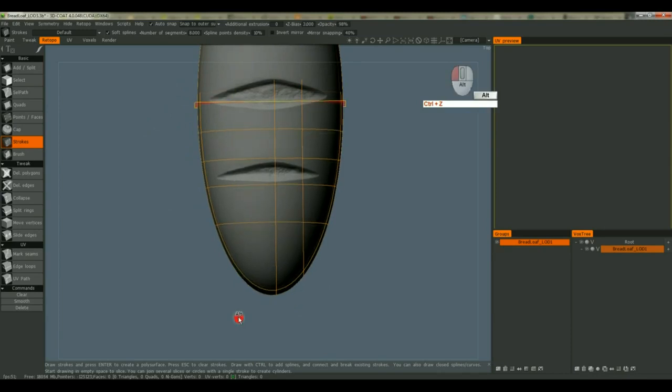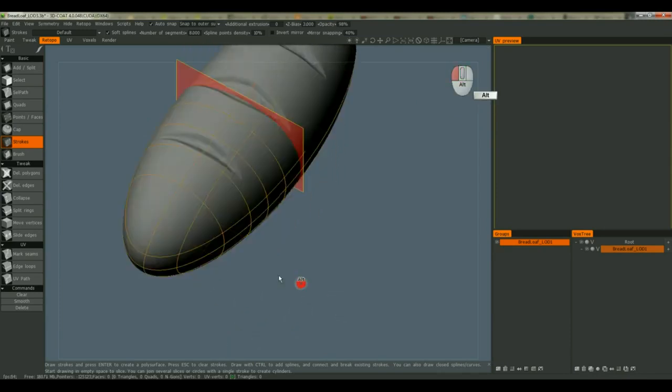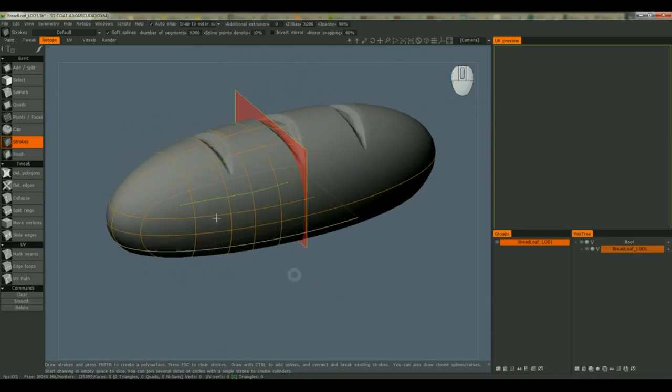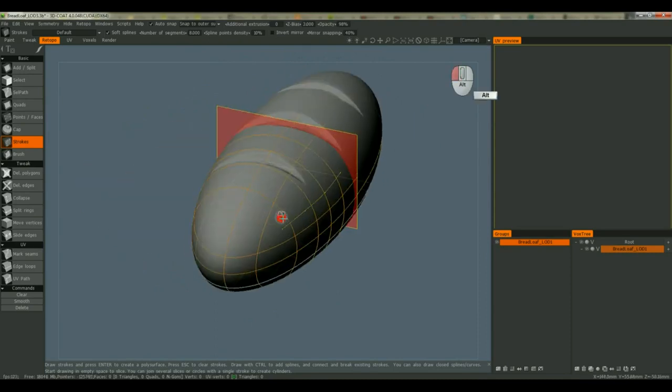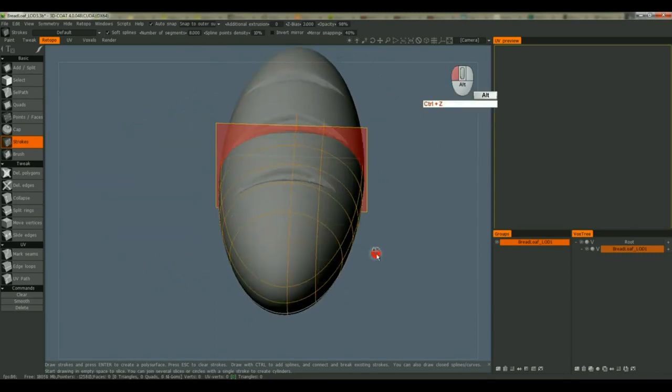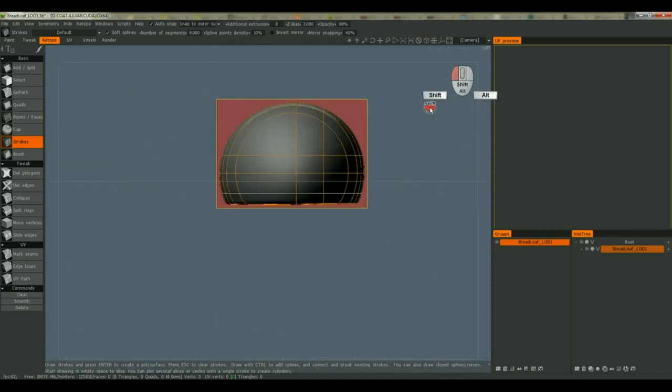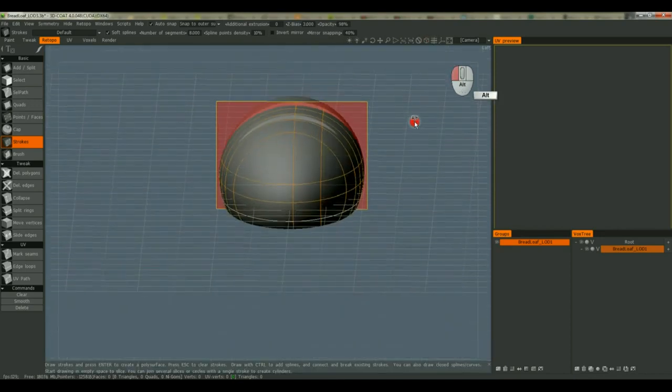Notice also that my stroke in that case turned green, and that's because I don't have to have a full stroke. I can just stroke along an edge and just suggest the workflow without actually having to go all the way across. When you're dealing with strokes, though, I would say in most cases, make sure you're in orthographic mode, which again is, if you look at your graph, it should be straight.